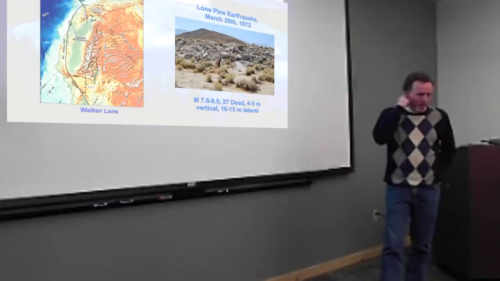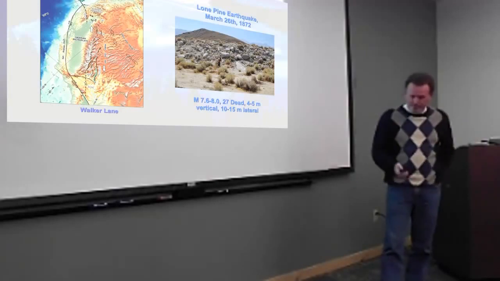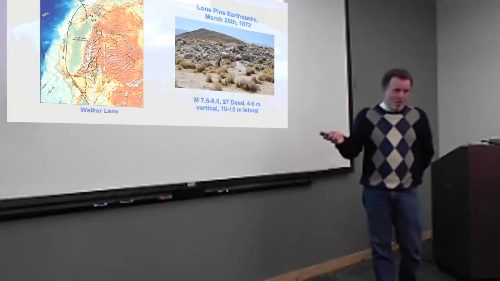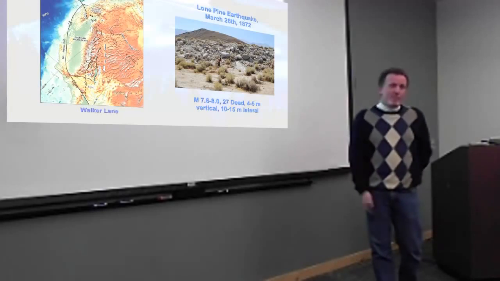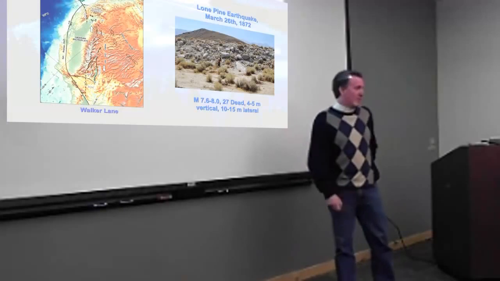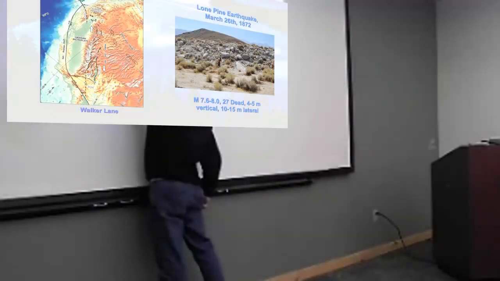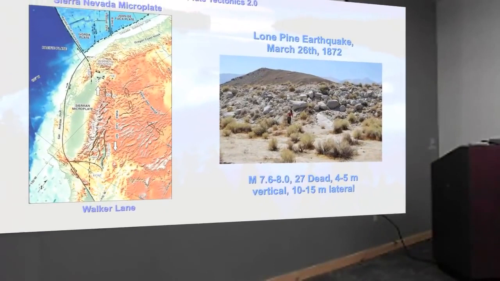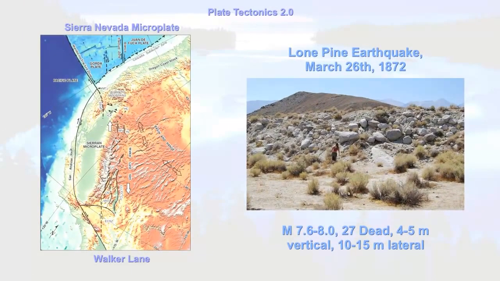So what does that mean for you in terms of earthquake hazards and just why Tahoe's here? Think of it this way, half of the San Andreas motion, not all of the plate, but half of the San Andreas motion is just in your backyard. It's not spread across the entire basin range, it's in your backyard. And these several basins are big, okay? So that's kind of interesting, like, wow, we have a lot focused here just to the east of the Sierra, which is not a surprise. And just to show you how large some of these earthquakes have gotten, this is kind of nebulous because it's old, a 7.6 to 8.0 event in Lone Pine. So we can have big earthquakes in the Walker Lane, okay? So that's a little bit of plate tectonics 2.0.